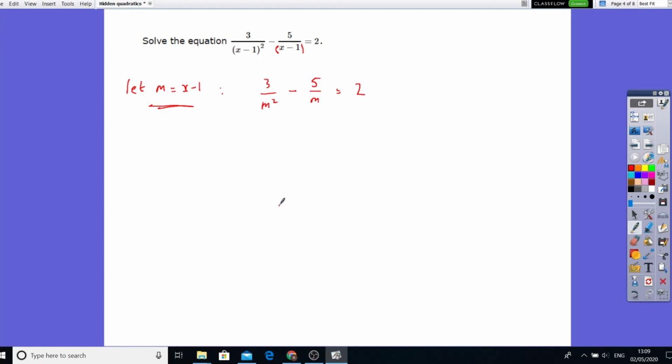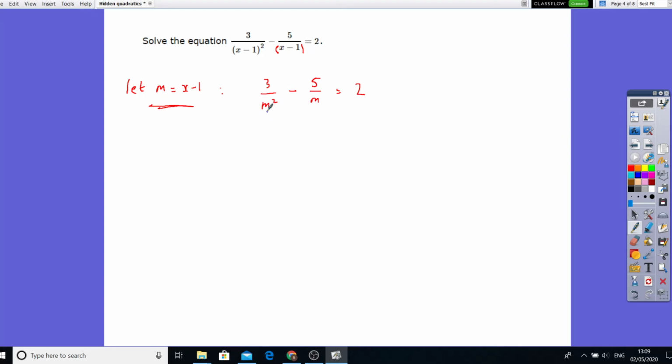Alright, so now we got that. And like I said before, the hardest thing that most of my students, when they see something like this, is that they panic because they see fractions. And you shouldn't worry too much about that. I've told them don't worry about the fractions. If it bothers you or disturbs you, let's just get rid of it. Simple as that. And the simplest way to get rid of any fractions is to times it by its denominator.